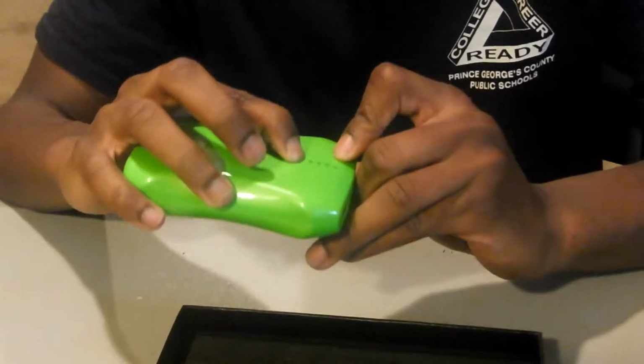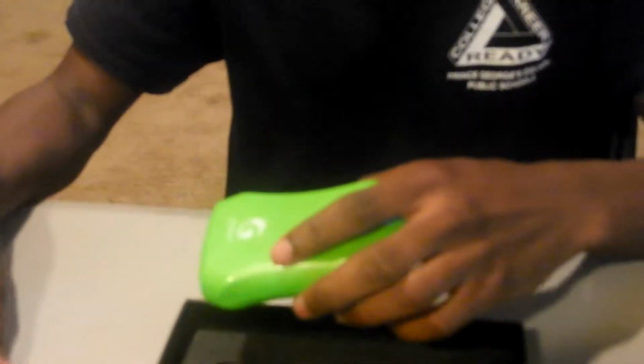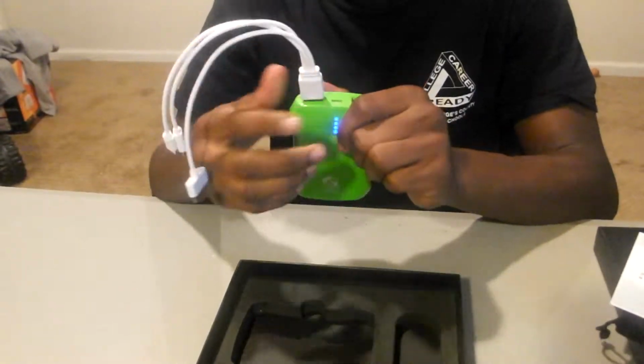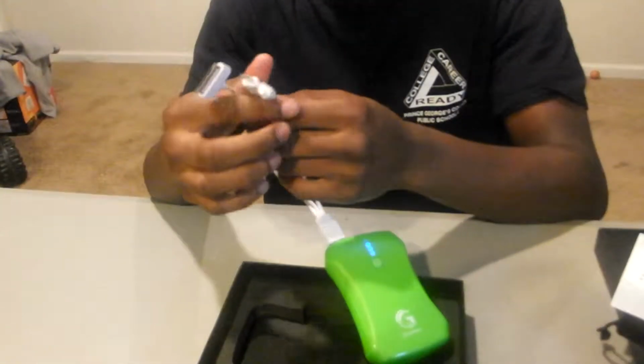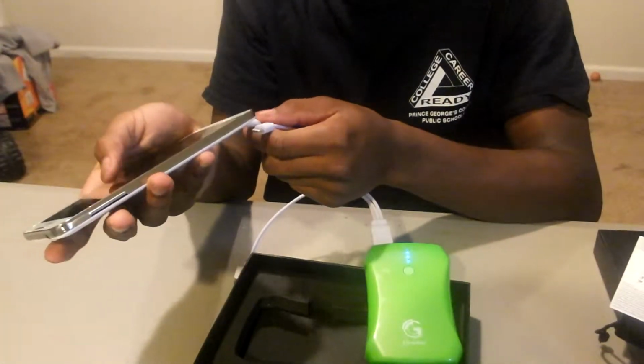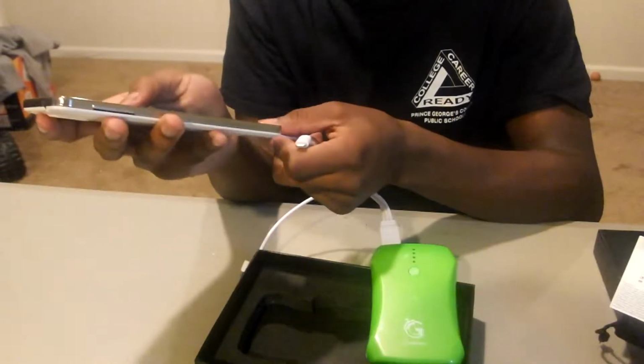See if it's charged. I don't think it's charged. Okay, so it's fully charged. So we're going to test it right now with the 2.1 amp. Since we're charging two devices, I'm going to charge a Galaxy Note 3 right here, as well as an iPhone 5. Yeah, just the regular 5.